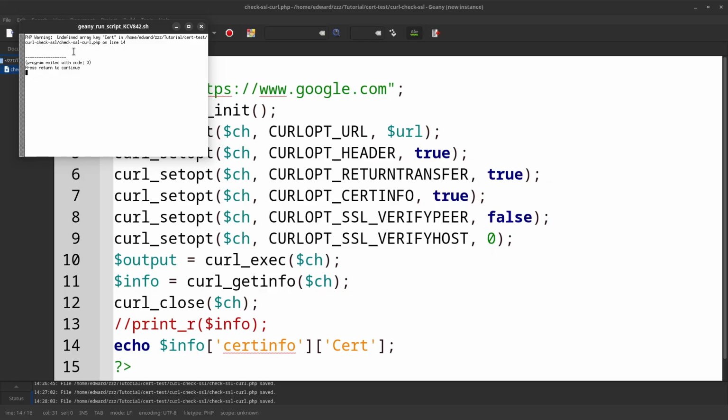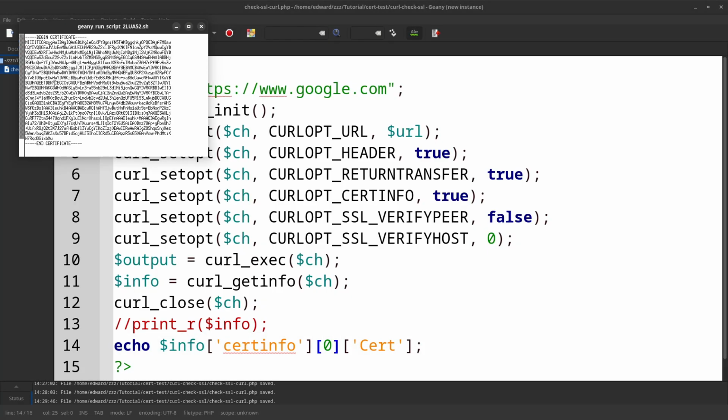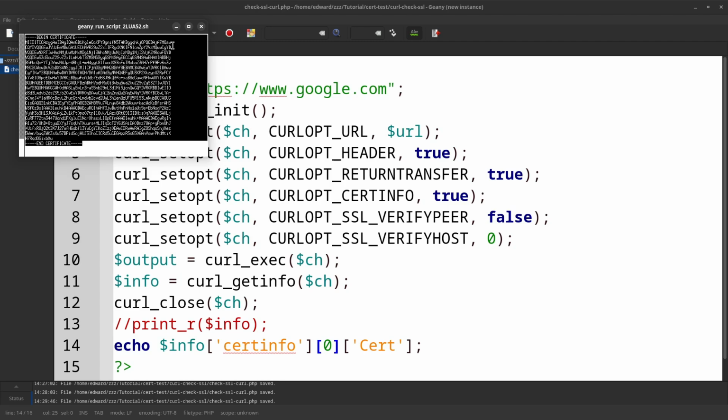Cert info, cert undefined array. So this is wrong. Let's delete that. I think it's 0. I think that should give me the certificate. Yeah, see, that gives me the certificate. So if I only want the certificate, I can download the Google certificate like that.